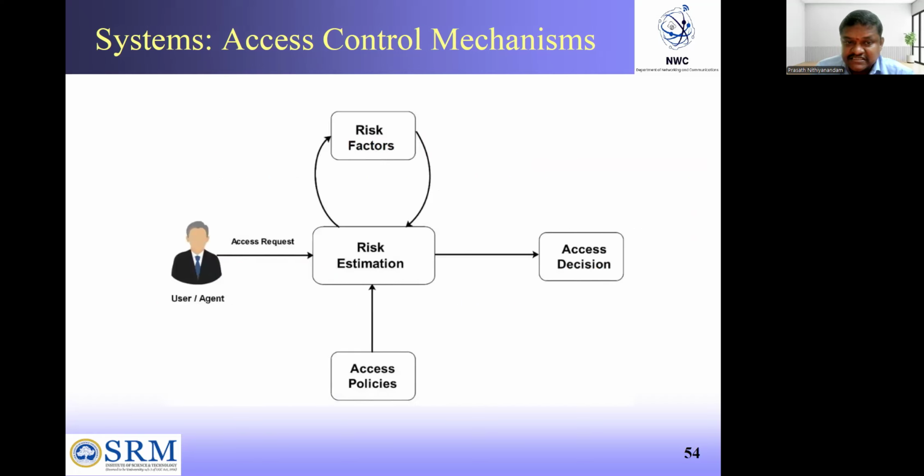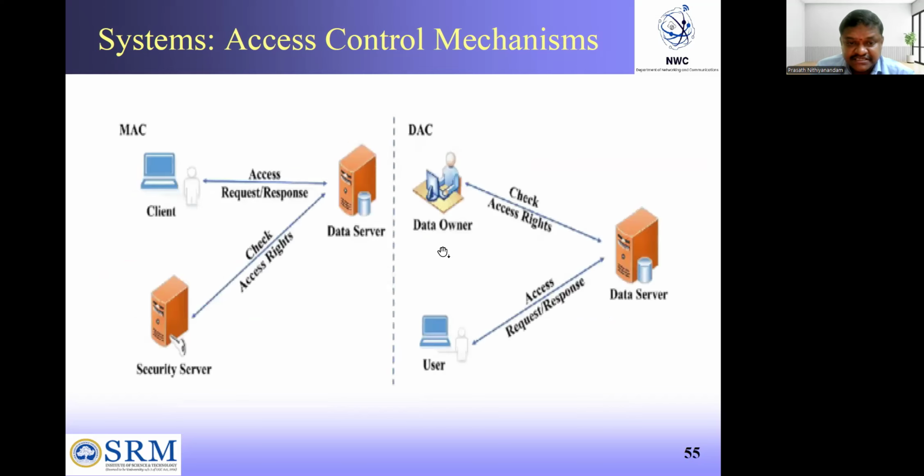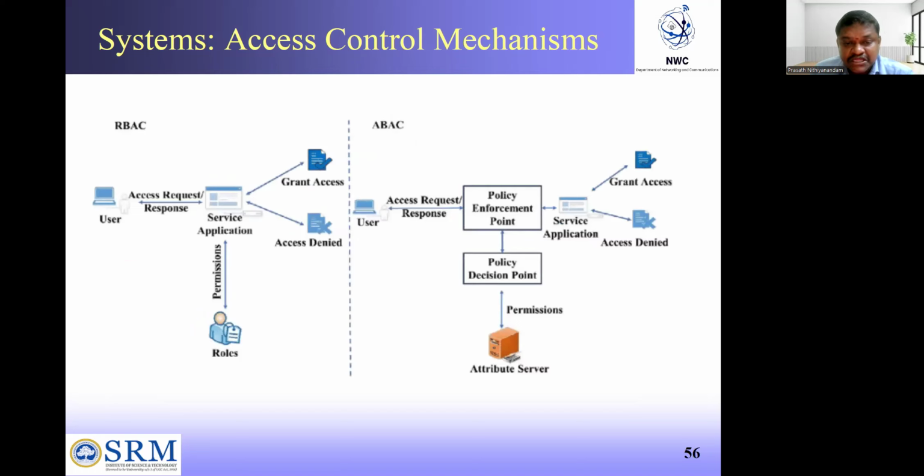So, to summarize, access control mechanisms such as authentication, authorization, encryption, ACLs, firewalls, IDPS, IAM, and physical controls are vital for protecting information systems. Effective access control reduces the risk of unauthorized access and data breaches. And regular reviews, updates, and user training are necessary to adapt to evolving threats and maintain robust security.